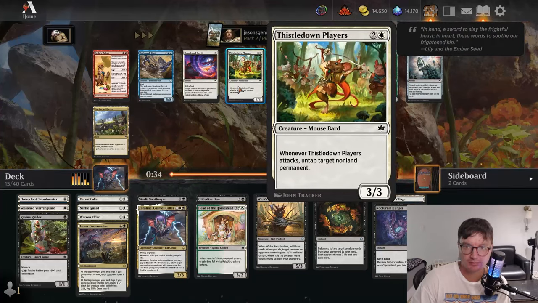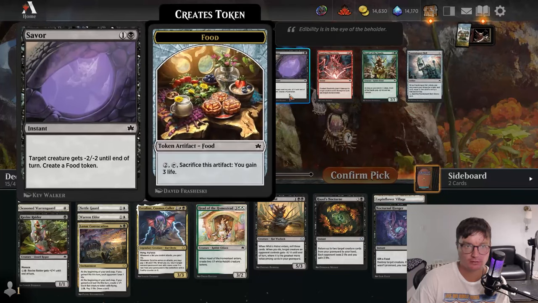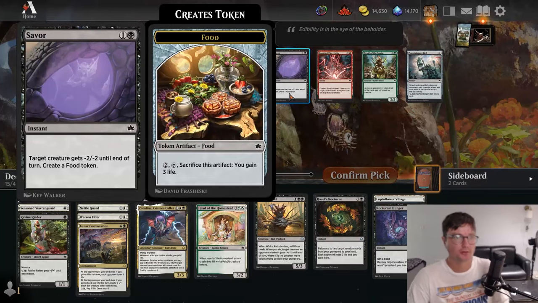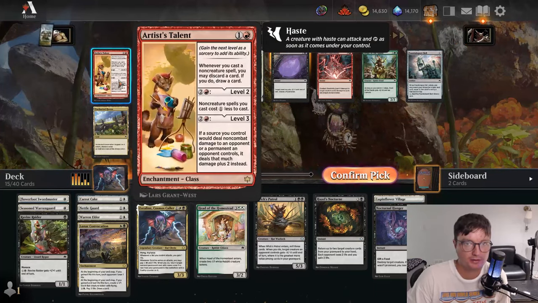Untap target non-land permanent. When this attacks, untap target non-land permanent. That's pretty good. Target creature gets -2/-2. Create a Food. I like that a lot. Crumb and Get It would be good. Whenever you cast a non-creature spell, you may discard a card. Non-creature spells cost 1 less to cast. Whenever your sorcery deals non-combat damage.